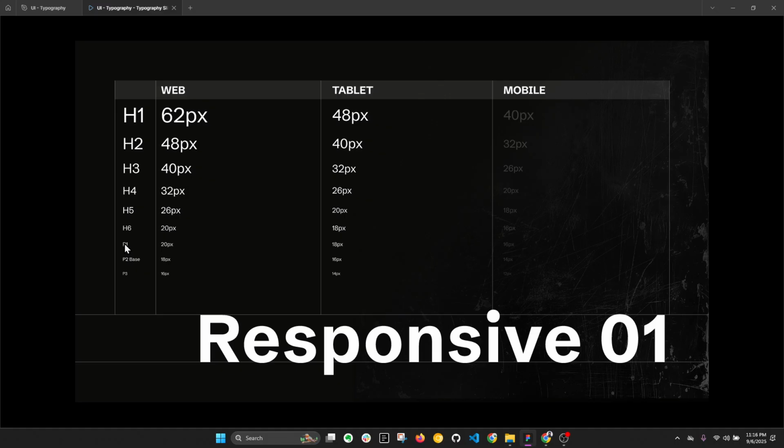And then for P1, here I have 20, 18 and 16, and I shifted that up. 20 was skipped and it became 16, 18, 16 and 14. And by the time I arrived on the third breakpoint, I have skipped the second value, which was this one, and here it was the first one.